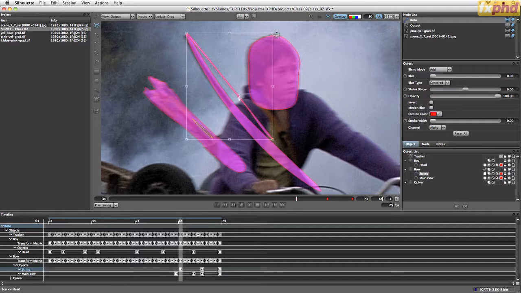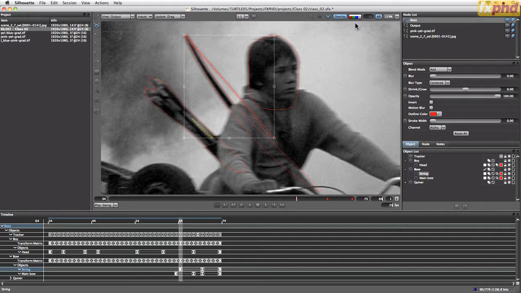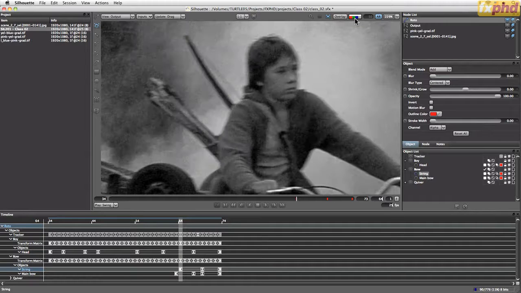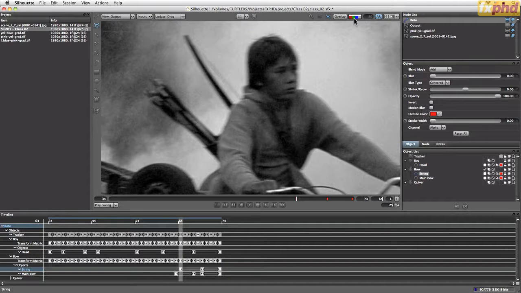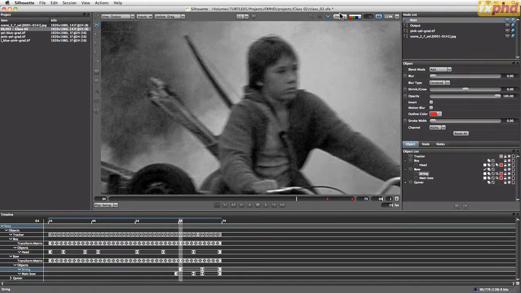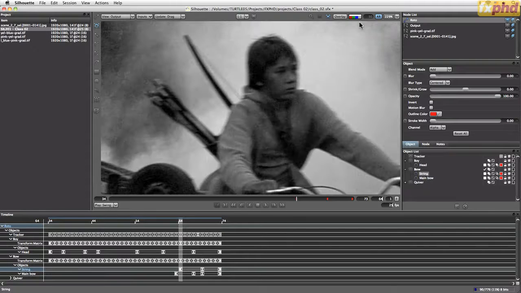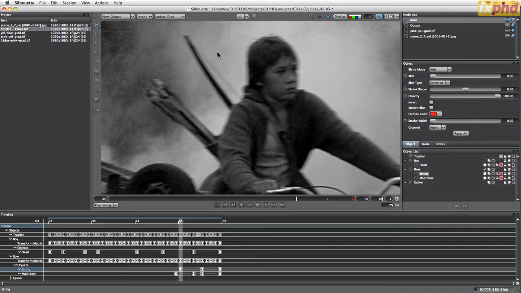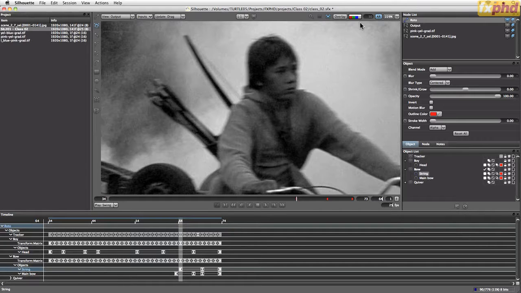So one of the things that we can do as well, something we haven't done yet, is check out the individual color channels here. Let's turn off my overlays there, because you can actually find that one of these color channels is going to give you a much better separation between the background and the item that you're wanting to roto at any given time. So here, the red channel is probably the weakest channel we've got. Green is not far behind it, just because the contrast between the background and the foreground is not great. Blue is probably the one that we're going to go for.